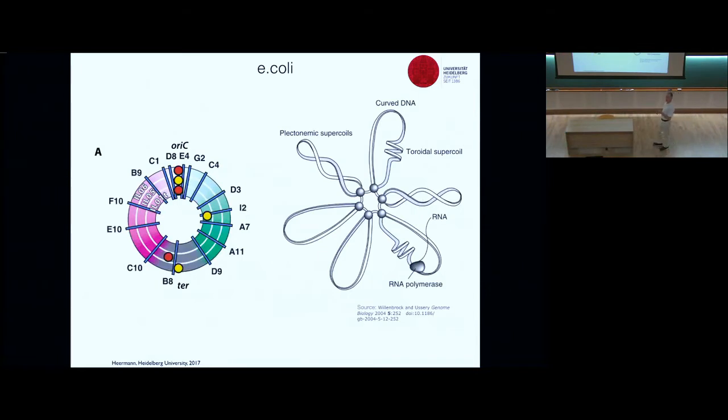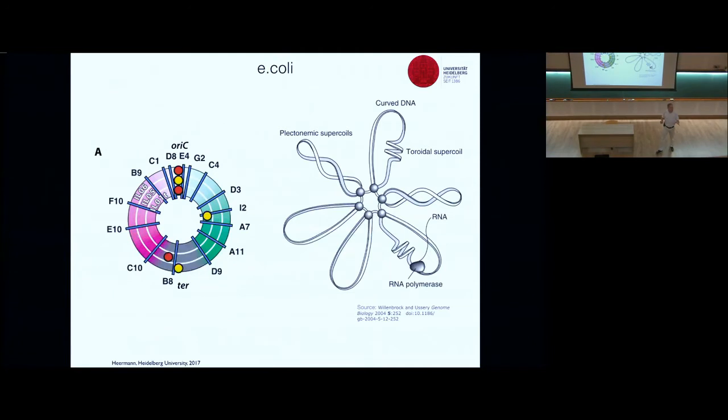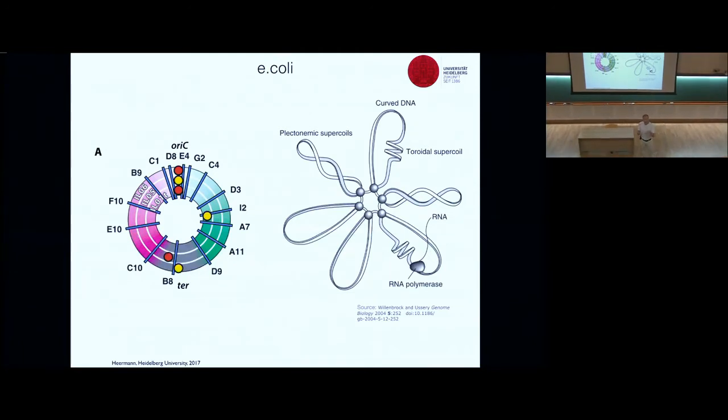Now let's do the following kind of experiment. We attach a label here at the ORI, we attach a label somewhere here and a label here at TER. And then we look at where these labels end up. Now the E. coli is sort of an elongated object. If there would be no order, and everything would be as polymer physics would tell you, then the labels would be all over the map, and essentially you would be seeing a probability distribution which is all flat for all of the colors.